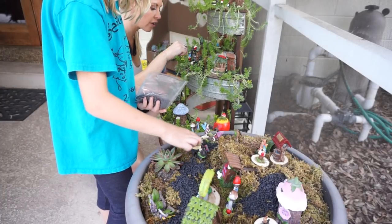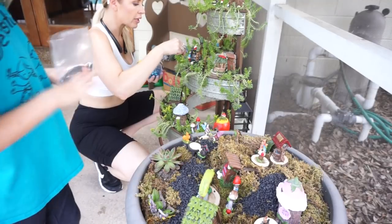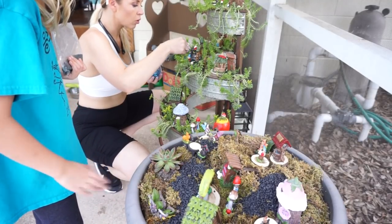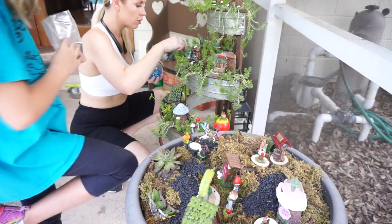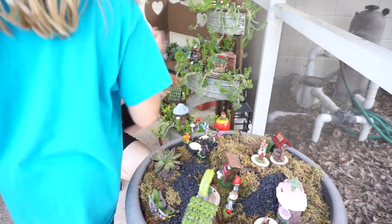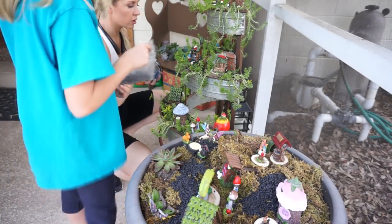Do you love our fairy garden? Yeah. Me too. I wish we could keep them forever. Well, like out here forever. Why can't we? We can? Well, what else are we gonna do with it? What'd you think we were gonna do with them? Get rid of them? We would take everything off and then throw it away. Why would we throw it away? That would be silly. I know.